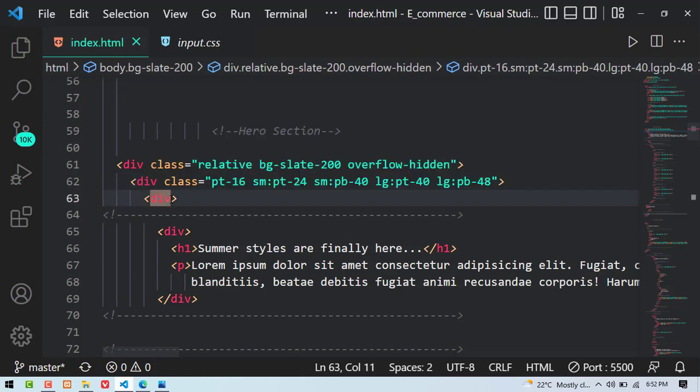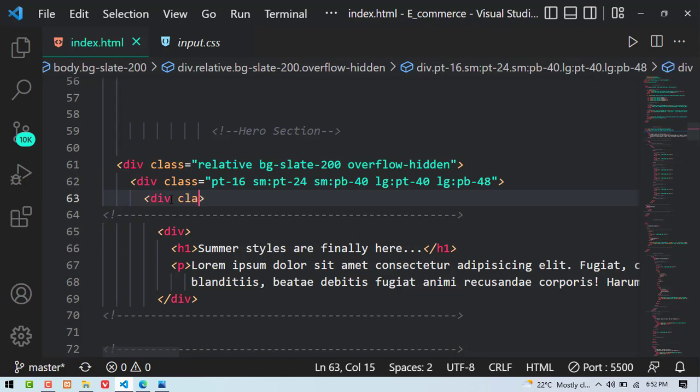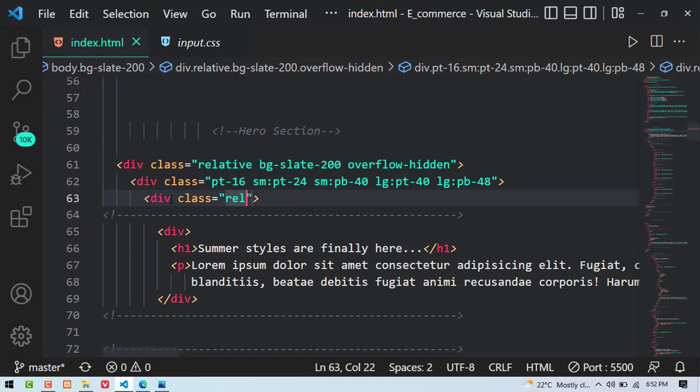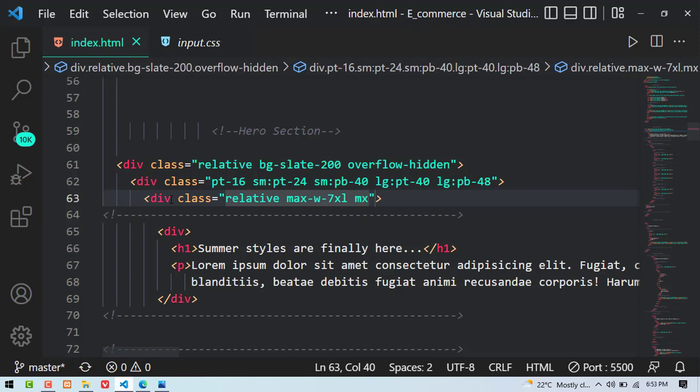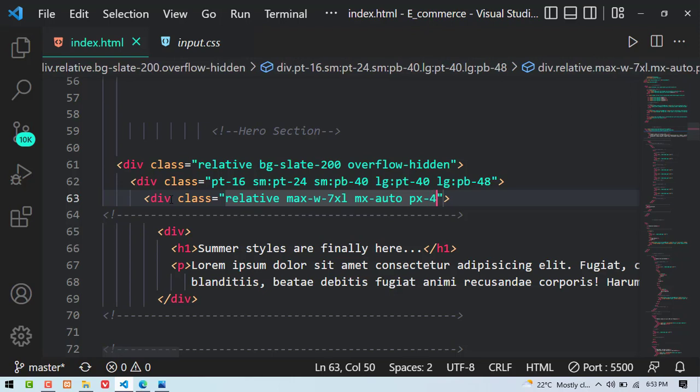Good. Then the other container here, this is how we are going to style it. We will give it a class, and it will be relative, with a maximum width of 7XL, mx-auto, and a px of 4.